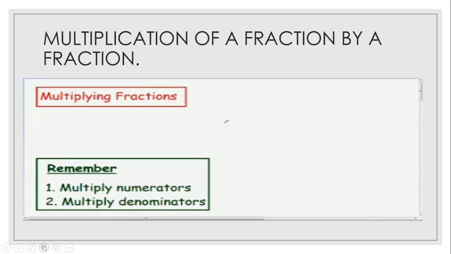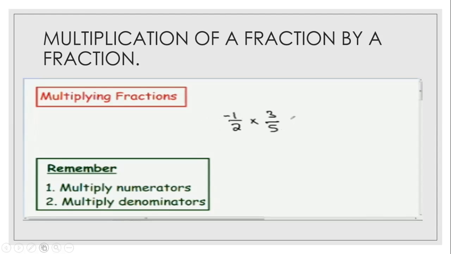So now I want to go over an example where we have a negative fraction. So let's say we have a negative 1/2 multiplied by 3/5. And the first thing I want to point out is where I can move the negative sign in front of the fraction. It's perfectly okay to move the negative sign into the numerator of the fraction or into the denominator of the fraction. It doesn't matter. But what I like to do is I just like to move that negative sign into the numerator.